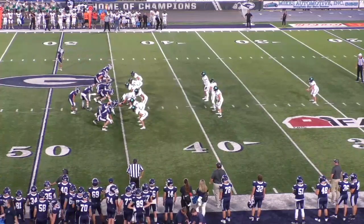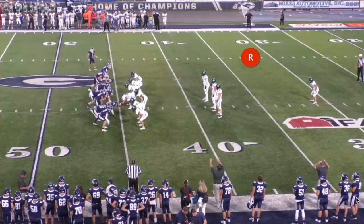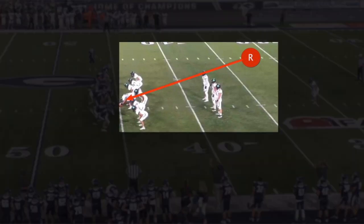The important things that you need to look at pre-snap are the legality of the snap here. And then once the ball is snapped, we've got the umpire working guard, center, guard. So referee, your vision's on the near side, here on the outside, and then on the far side. And from this position, you have to take a wide scope. But I do believe that you can see both of these blocks and know what to focus on.